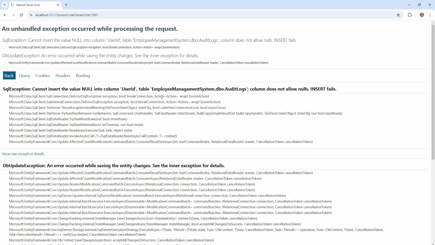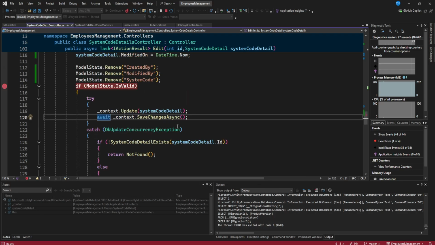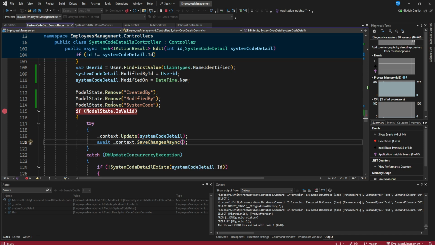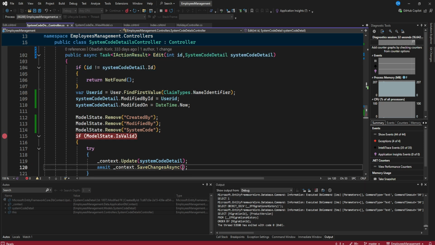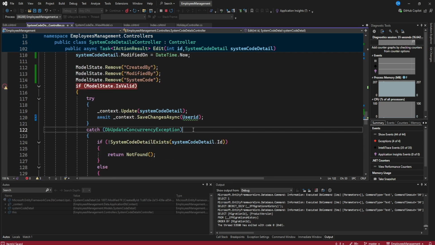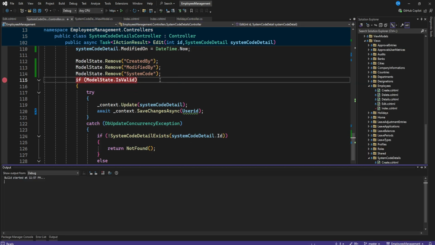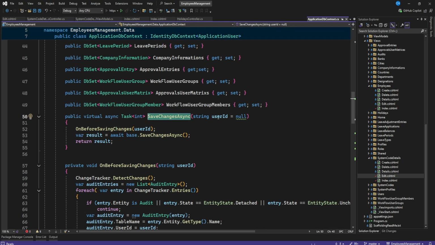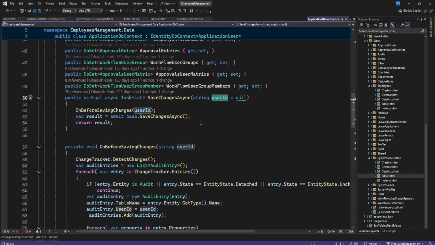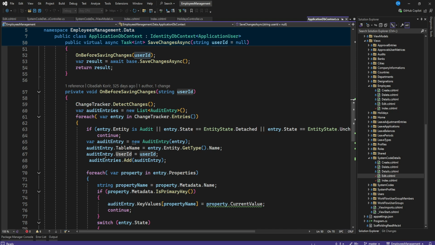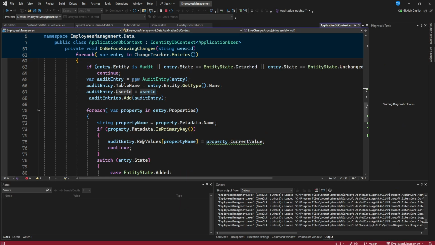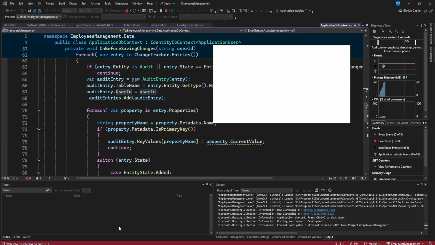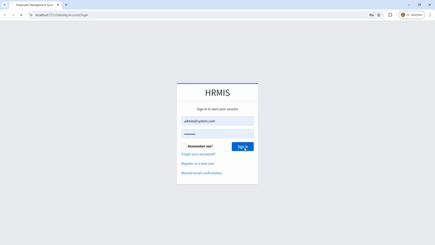So you can see there is something wrong. It is saying user ID table audit logs cannot insert now. That means on our system, every time you pass save changes, we said we need to log the audit details. So we need to pass the user ID who is doing the changes. That is one of the rules that we did. If you go to save changes, we require the user ID here. When we are saving the audit trail details, we need the user who is actually saving those particular changes.